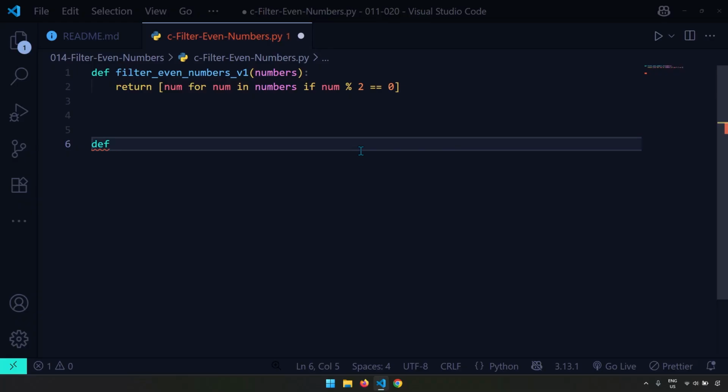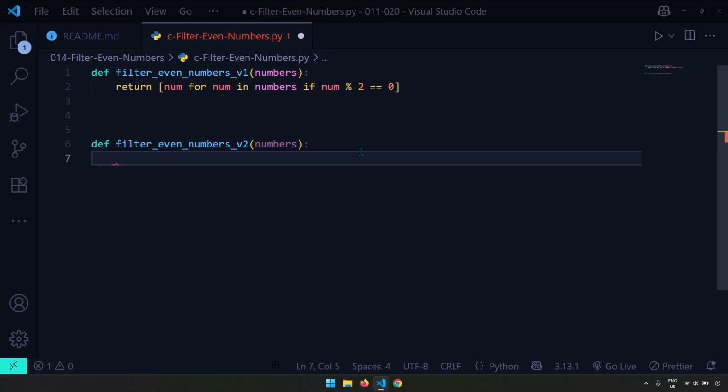The second solution, we could make this look exactly like the JavaScript solution using a filter method and an anonymous function, which in Python are called lambda functions. I could do that as well. So let's say filter even numbers v2. What the function accepts remains the same, but how the function proceeds is going to be different.